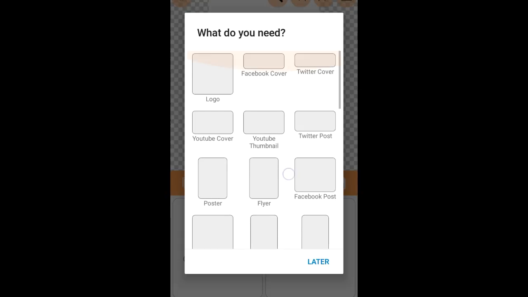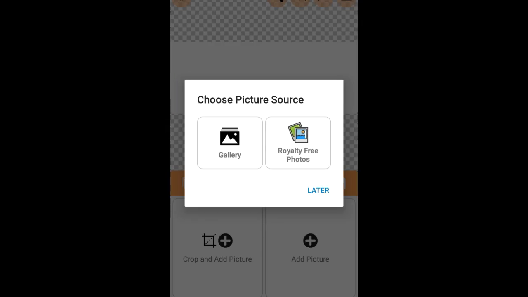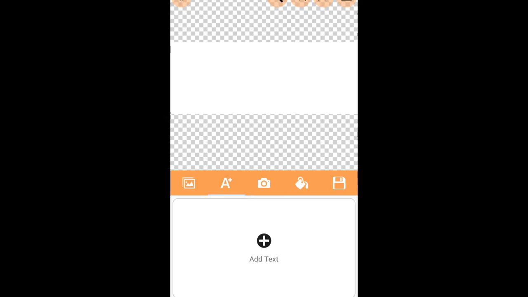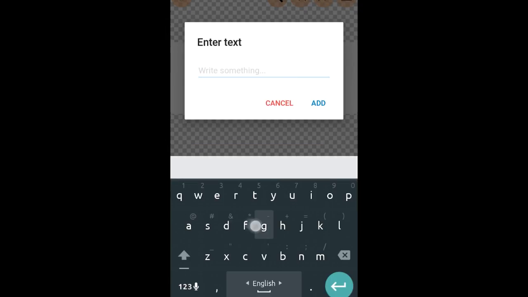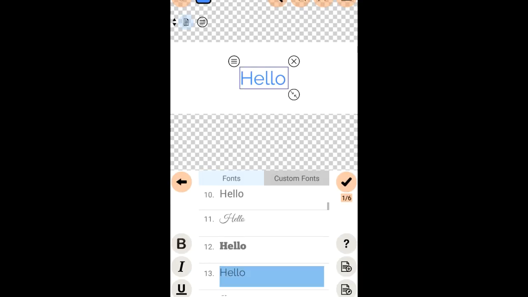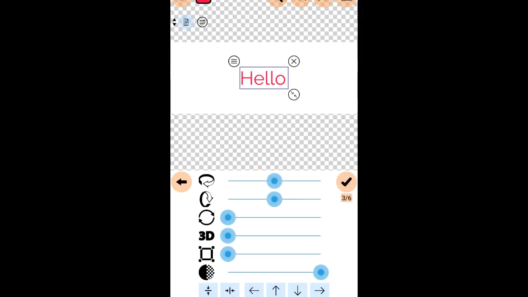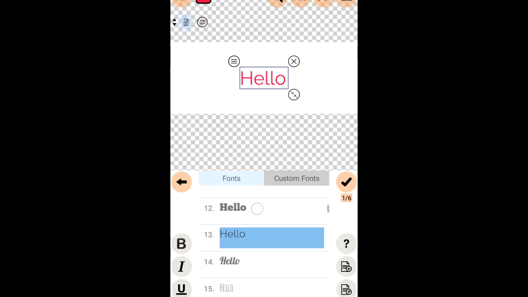Just try making a Facebook cover page, your cover. That's why you click this app. It gives all kinds of interesting features, like writing a special text, like I am writing hello. You add all kinds of design. Color is no problem, guys. It's unique. You just design it as you wish.